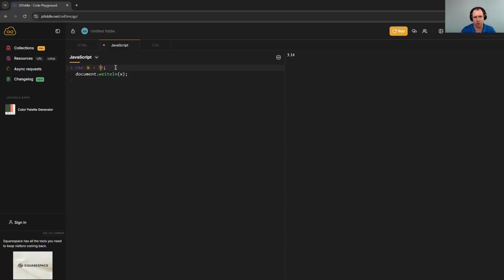Other and slightly more complicated formats we have is the exponential notation. So in this case, we can basically write 3e3. What the heck is 3e3? Well, 3e3 is the equivalent of 3 times 10 to the power 3. Right, run this, 3,000. So exponential notation is common if you're dealing with more scientific values or you're trying to do simple computations, maybe related to physics. If you're doing this in JavaScript, you may use exponential notation.